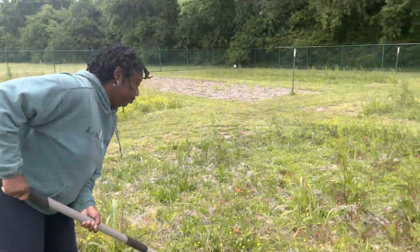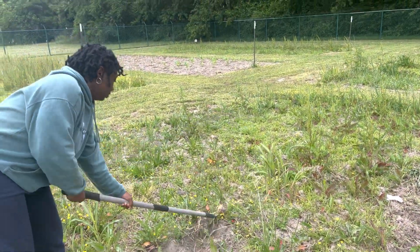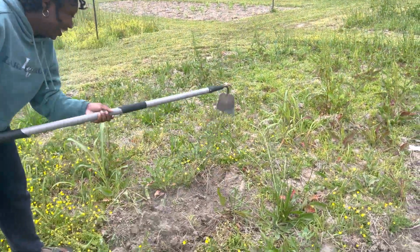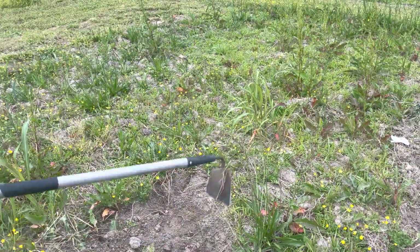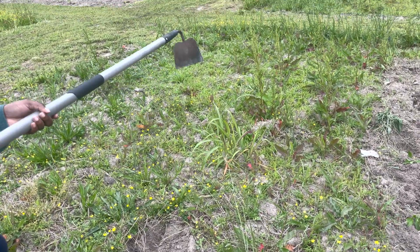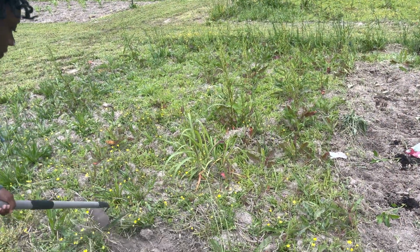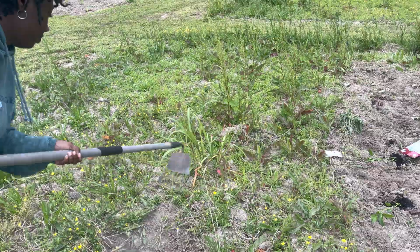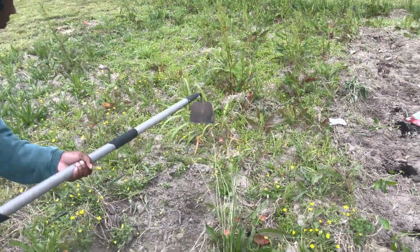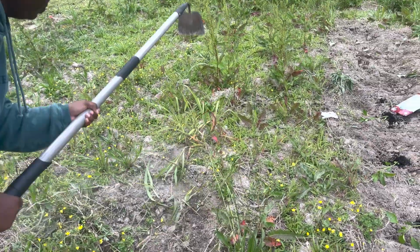So, this is called hoeing. Anyway, she is digging all the old plants out so we can make some rows. She keeps saying my garden looks nappy. It does look kind of nappy right now, but that is okay because this is part of the plan. We want to get rid of the plants that are growing here healthy. You can consider them weeds, but they are growing. That's what I want my plants to do. They're setting the example, showing us how it's done.